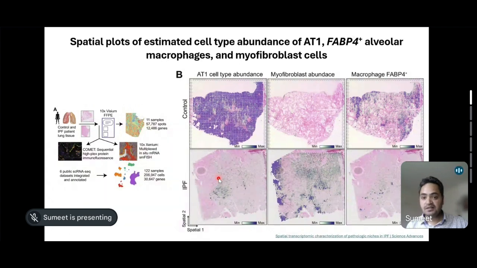lung. Not only this, we know that myofibroblast is one of the culprit cells which results in fibrosis. And what you can see from this image is there is almost no myofibroblast in the control condition or in the healthy tissue. If you look at the IPF tissue, you have lots and lots of myofibroblast. And one of the cool things is that IPF actually progresses from the periphery to the internal side. So this actually confirms that you have these myofibroblast formation, which is actually at the edge of the tissue. And then you have a lot of myofibroblast, which are abundant in IPF, but not in control.